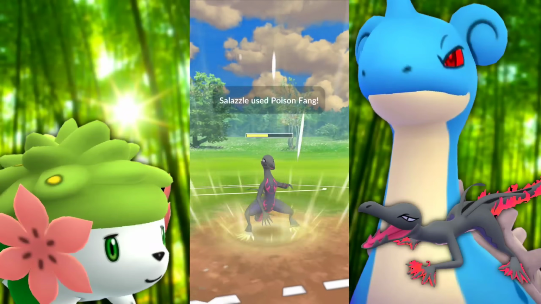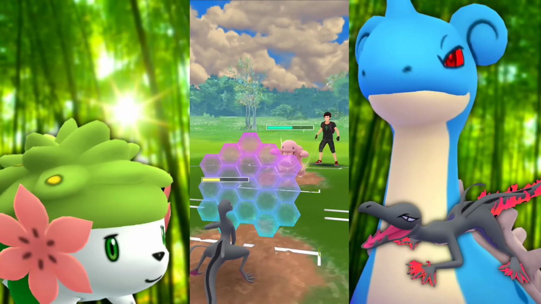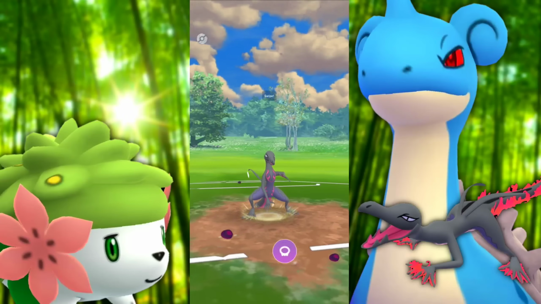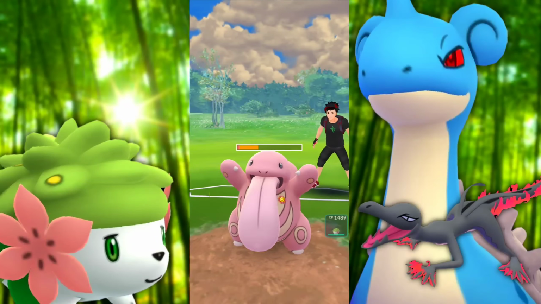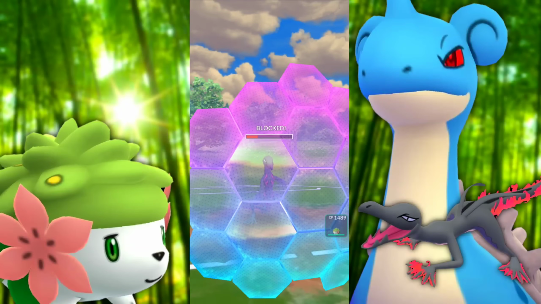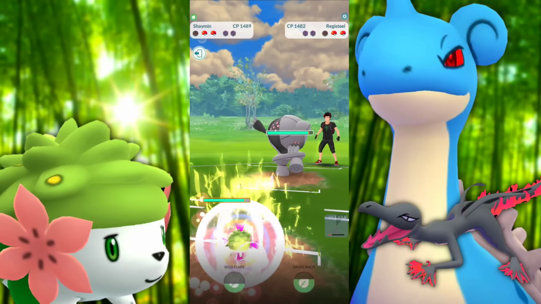So this is not necessarily a counter to Salazzle, really it's okay, I suppose. Lickitung is decent, right, up against a lot, but there must be something in the back weak to fire. This is what I'm thinking. So I kind of, to some degree, want to keep it alive, but they get to a charge move, and I'm like, no. So since they're really trying to hold on here, I'm going to keep the Salazzle alive because, like I said, there's something in the back weak to it, and there it is, a Registeel.